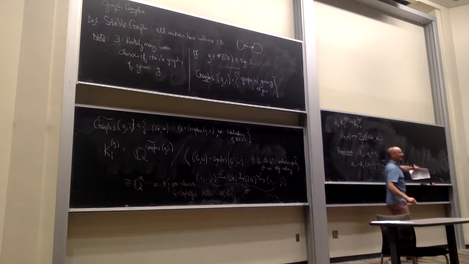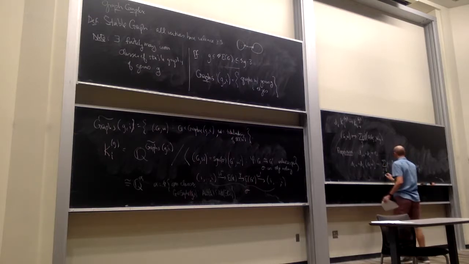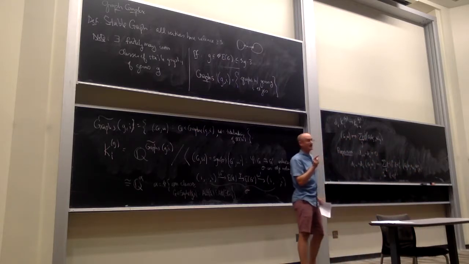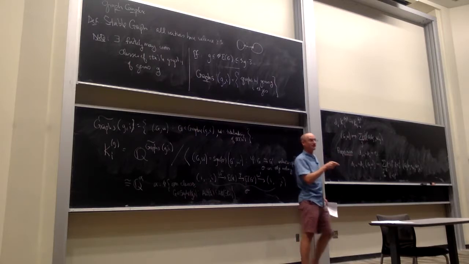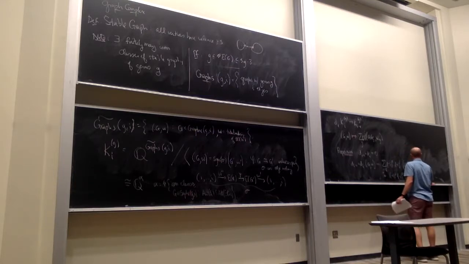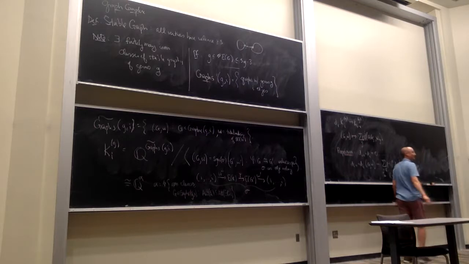I will also get the same graph by contracting first the jth edge and then the kth edge. So I'll do plus minus 1 to the j. But after I've contracted the jth edge, what used to be the kth edge is now the k minus first edge. So I have minus 1 to the j times minus 1 to the k minus 1. And then I have the same graph, G mod e_j e_k, with the same ordering, omega jk.